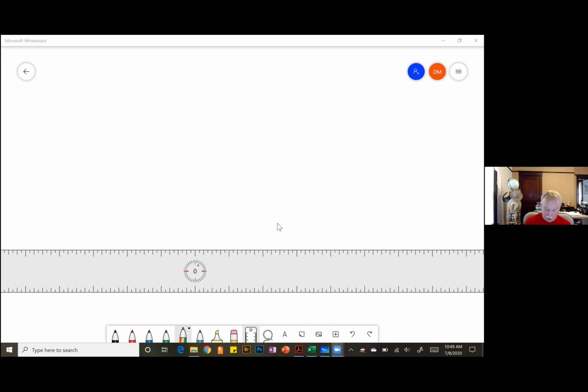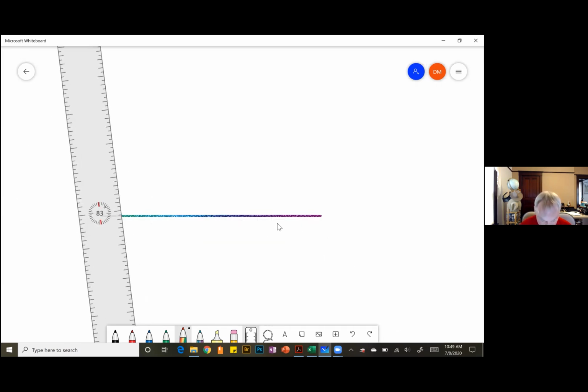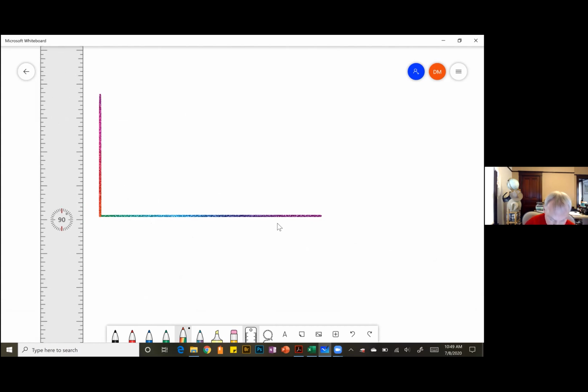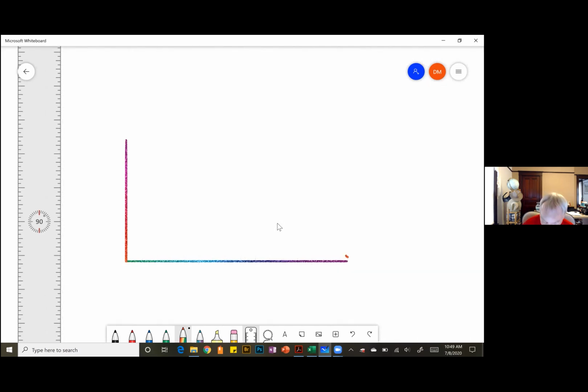You probably learned about graphs a while back, but let's just do a quick review. And we'll set up a simple, what we might call a Cartesian graph. And this graph has a couple characteristics to it. We have two axes, and the axes are known as the x-axis and the y-axis.